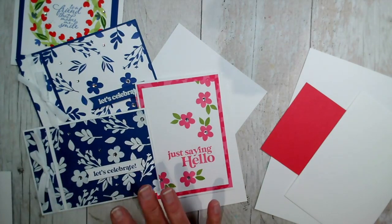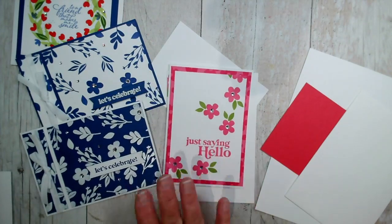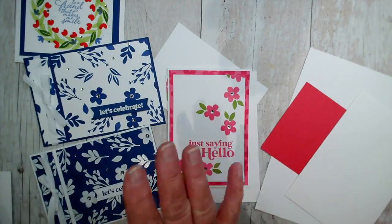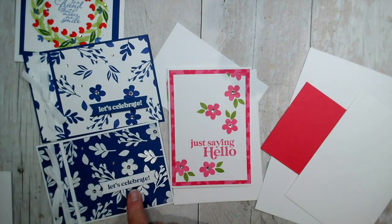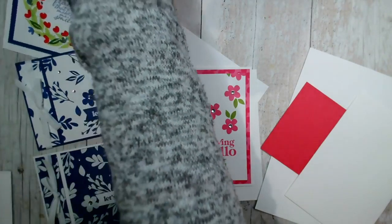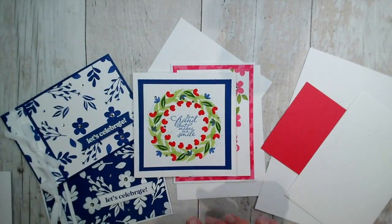We've been using the Simply Fabulous stamp set so far this week, and you'll see me create these cards here. We did this one Monday, these two on Tuesday. I only showed you the white on blue, and I did the blue on white subsequent to that. And then yesterday, excuse my arm, I did this one, stamping in the round using our Stamparatus to get that effect.